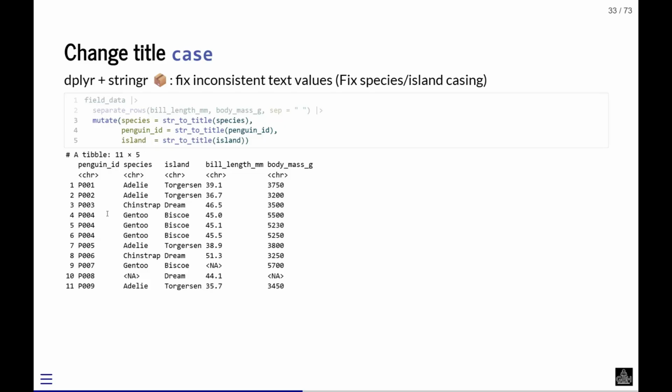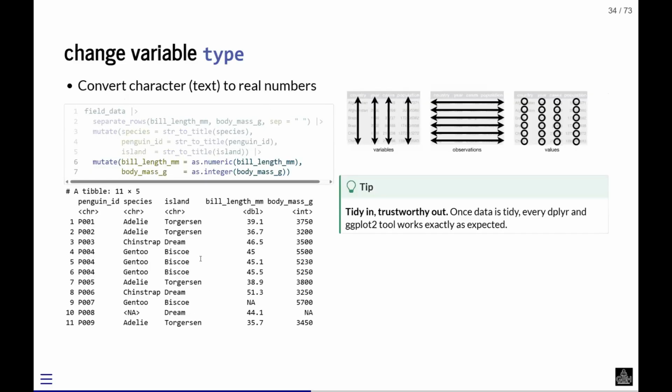So then we can say, okay, our data looks tidy now. But we still have a problem because it is not numeric. If we plot something or calculate a mean or average, this will not work because it is still character. So we need to change those columns from character to numbers. How do we do that? We do another mutate. And of course we use a pipe because we are not done yet.